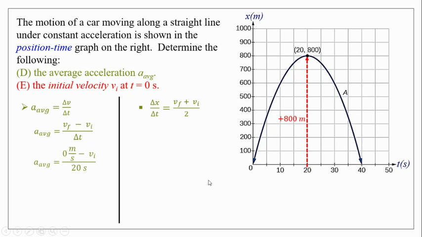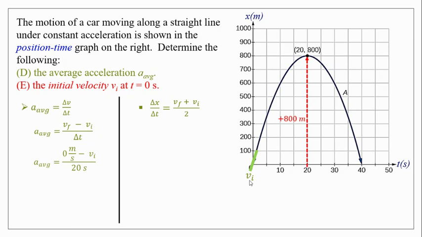Okay, therefore I can just do this. You notice here on the graph, I just drew a tangent line. I don't know what that is, but I know that's Vi. Well, how do I know it's Vi? Because at time equal to 0, the object's already moving. So that's my initial velocity. I don't know what the steepness of the tangent line is, so I don't know what Vi is. All I know is that Vi is not 0.